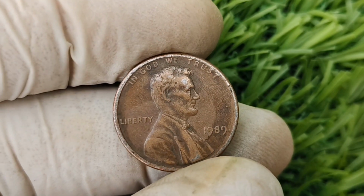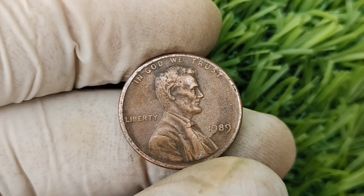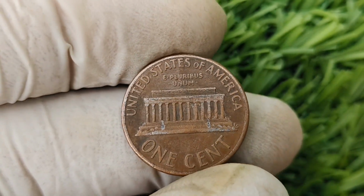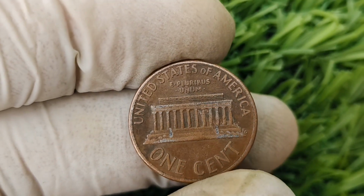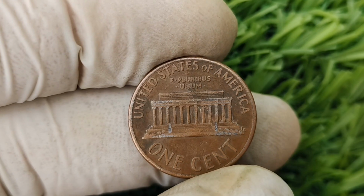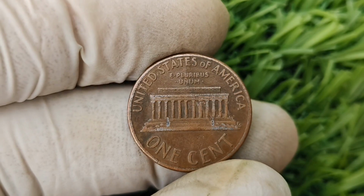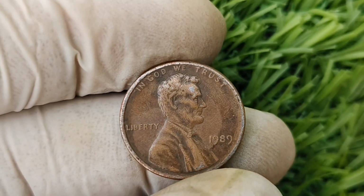No mint mark. Looks like it came straight off the press yesterday. And now, I'm not saying it's the $1.3 million penny, but we sent it off for grading and it came back as MS-67. He flipped it for just over $3,500. Not a million, but not bad for something he almost turned into a Diet Coke.